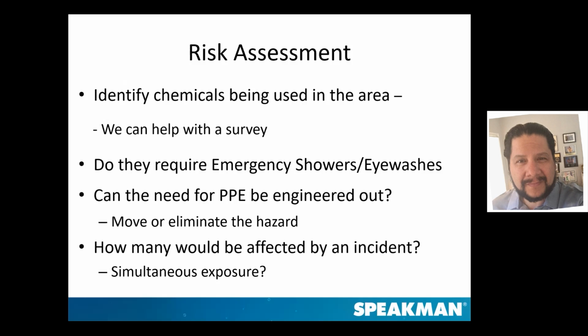How many would be affected? So if you have an area where there is a slip and fall, say it's a transfer zone, and there are 8 guys working in it on the trailer area. If there's a spill and you have the potential for multiple people, then you have to think, okay, maybe I need more than just 1 or 2. Your worst case scenario is, if multiple people get affected by this spill or this contamination, how many units do I need within this area? That depends on the chemical, the area, and the people who work in that area for a simultaneous exposure.